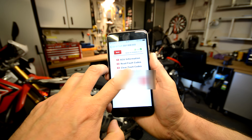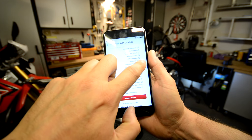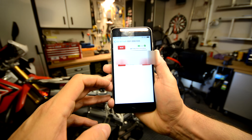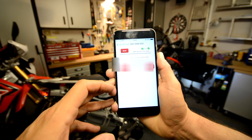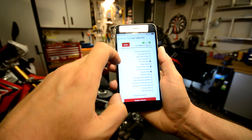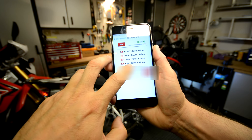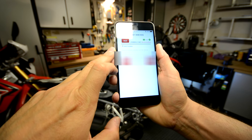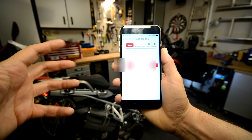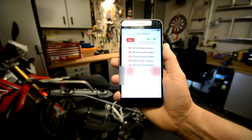So if we look at the real-time values — for example if I chose semi-active suspension — it will show you all the ECU information related to it. You can clear any fault codes on it, real-time values, etc. You can select which ones you want and display the values. It shows you that the trip rocker switch isn't actuated, the front EDC valve is currently drawn to 1500 milliamps, and it's 31% on the front EDC PWM. There's loads of stuff in here if you're into tinkering with your bike. There's also service functions — this shows you the resetting your service interval indicator, for example. If you didn't want to go to a dealer and you'd serviced the bike yourself, you can reset that from here. And you can clear fault codes as well.